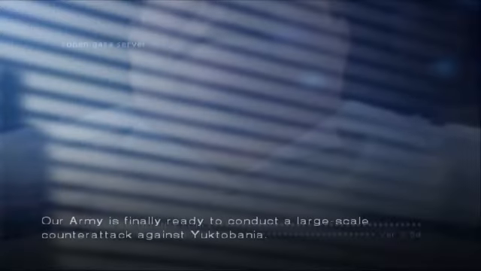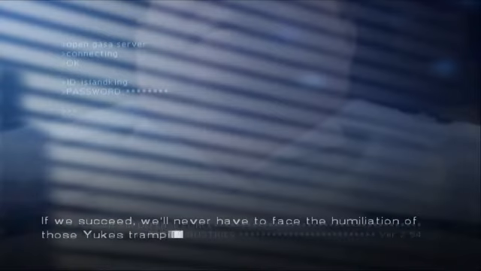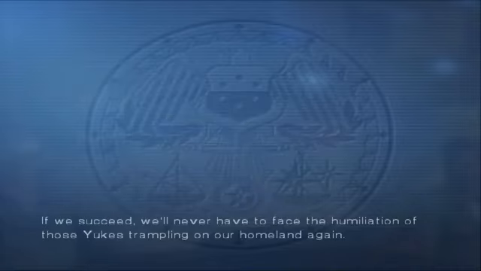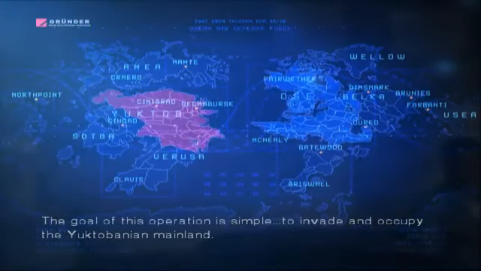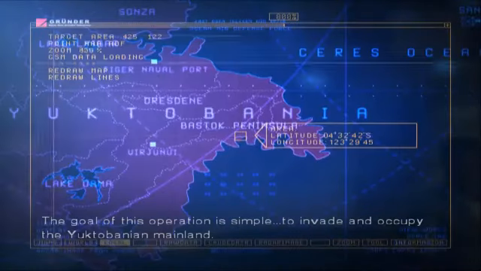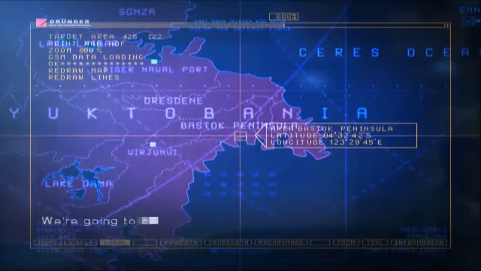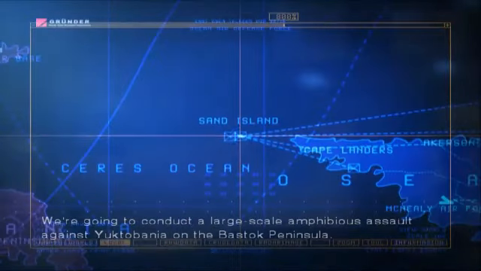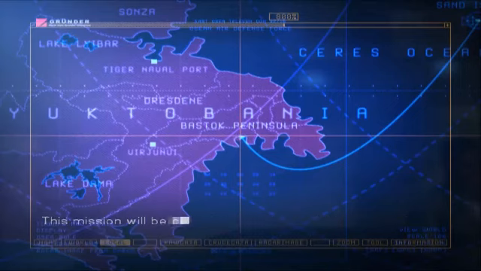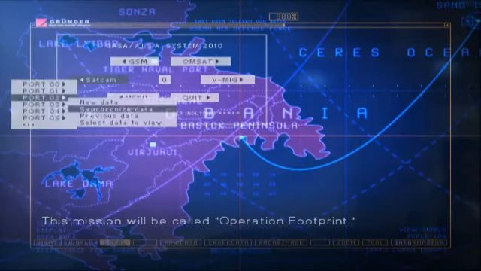Our army is finally ready to conduct a large-scale counterattack against Yuktavania. If we succeed, we'll never have to face the humiliation of those Yuks trampling on our homeland again. The goal of this operation is simple: to invade and occupy the Yuktavanian mainland. We're going to conduct a large-scale amphibious assault against Yuktavania on the Vostok Peninsula. This mission will be called Operation Footprint.